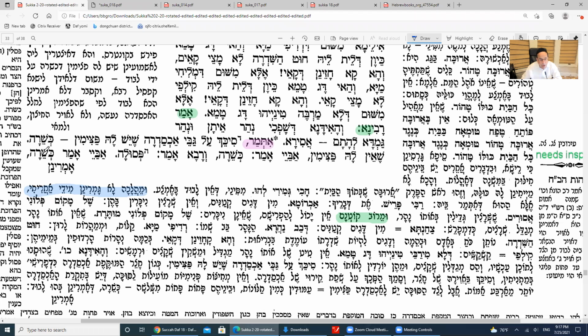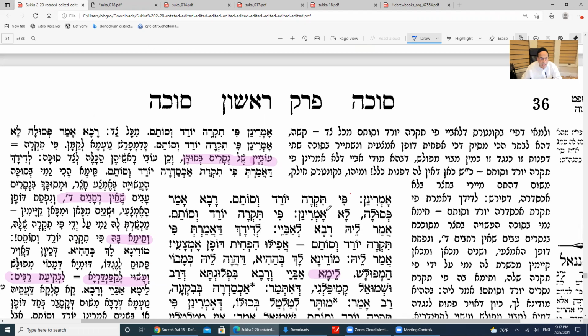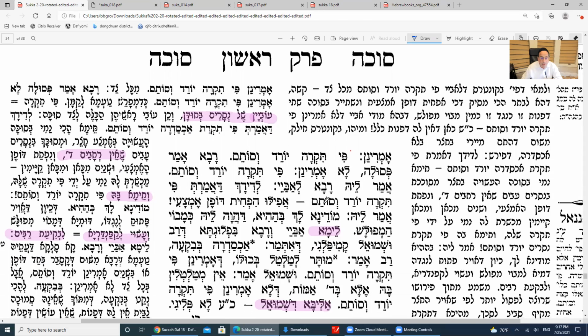Abaye says it's a kosher sukkah, because amrinan, we say that the ledge of the roof comes down and closes off the area. And then you have 4 walls. Rava says it's pasul. Lo amrinan pi tikra yoreid v'soseim. We don't say the ledge of the roof comes down and you imagine imaginary walls. The fact is there are no walls over here.